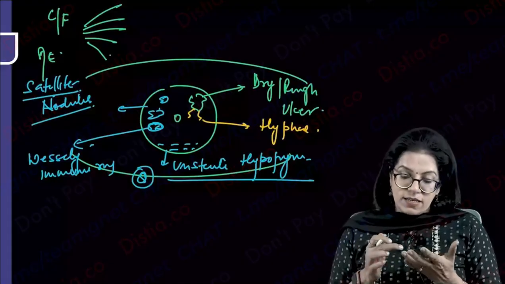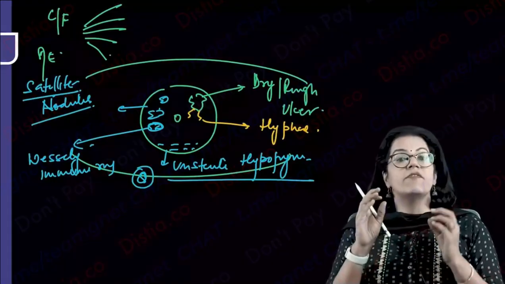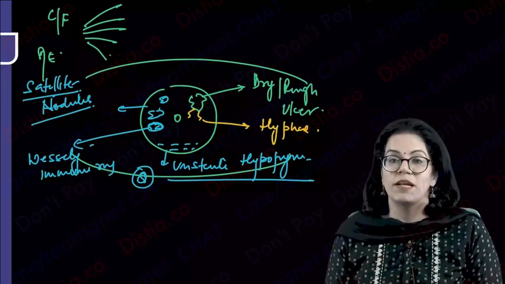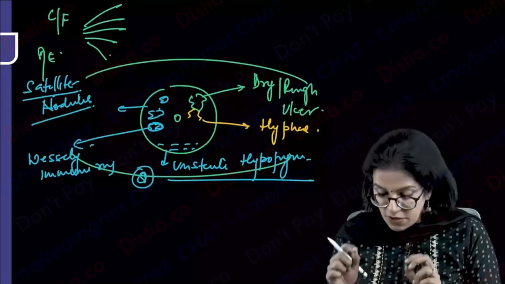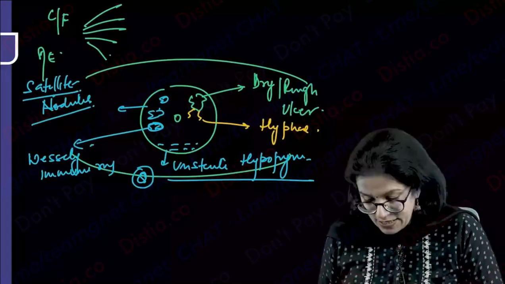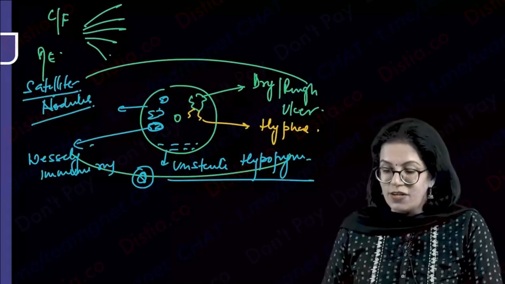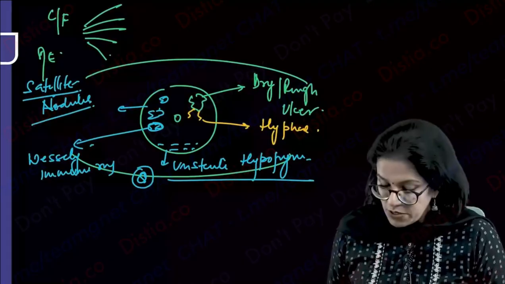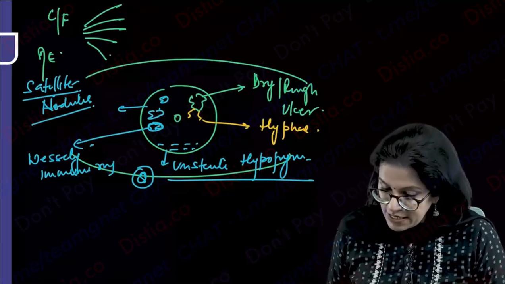So it can be seen in fungal, in a few bacterial, and in viral also. But if they ask you to choose one, we will always give priority to fungal keratitis, right? So these are the points to remember for your fungal keratitis. What are the findings? So these are the on-examination findings.